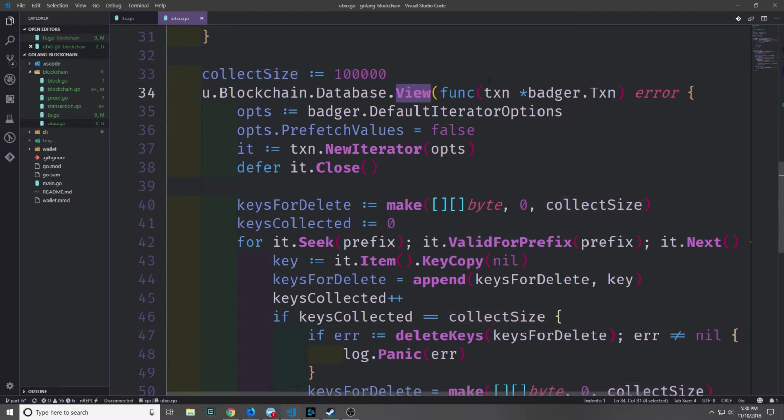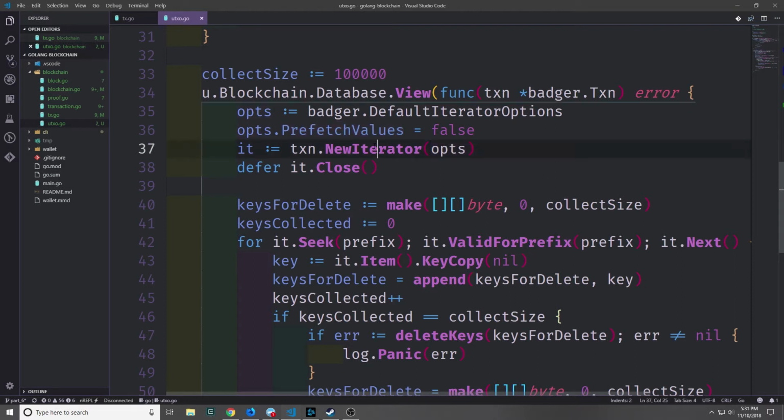Let's reopen up the database, this time with a read-only transaction. And of course we have to pass in the closure so that we can access the Badger transaction. We then need to set up the iterator options for this Badger iterator which we're about to create, and the main option that we want to change is this prefetch values field. And what this essentially does is it makes it so that we can read the keys, but it doesn't have to fetch the values for the keys because we don't really care about the data. So we just find the keys and then we just remove both the key and the value without having to actually read the value itself.